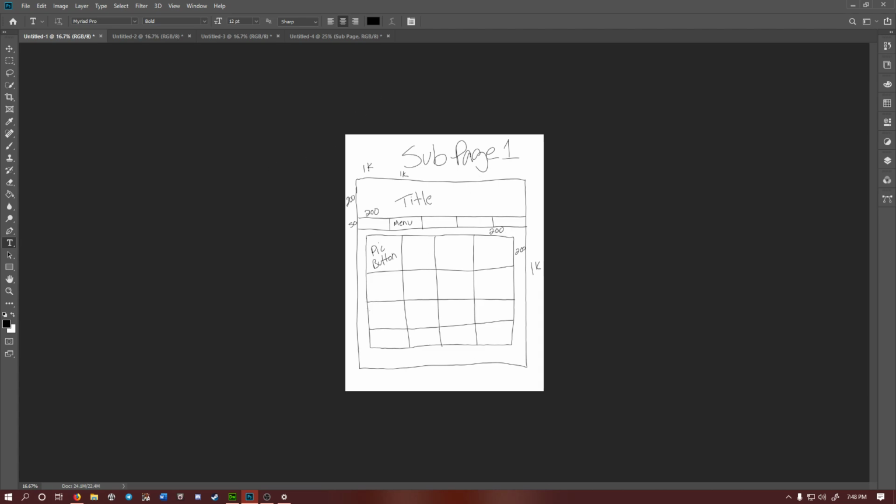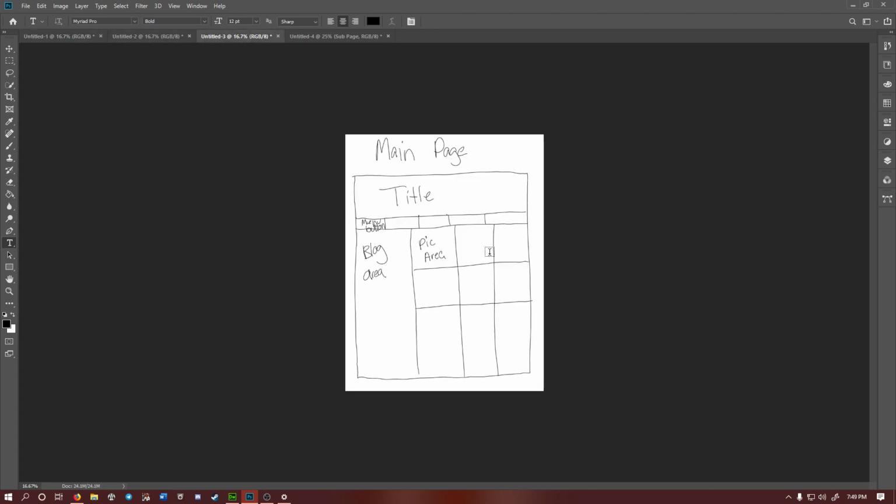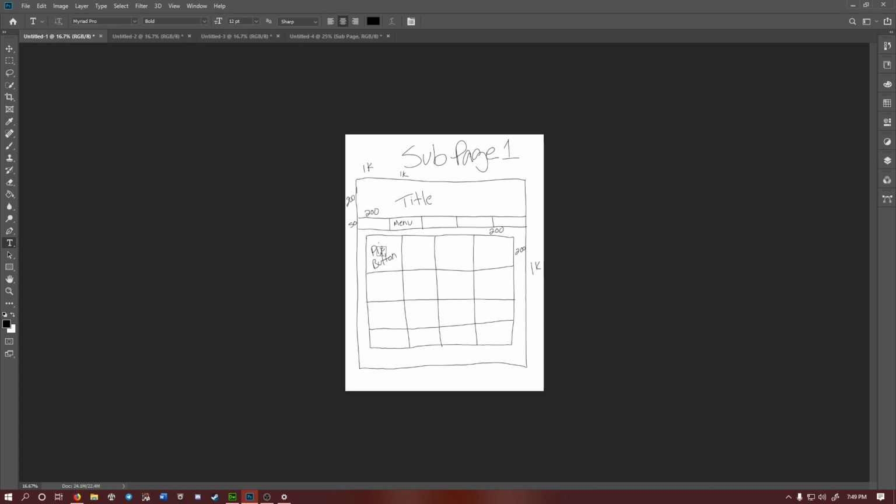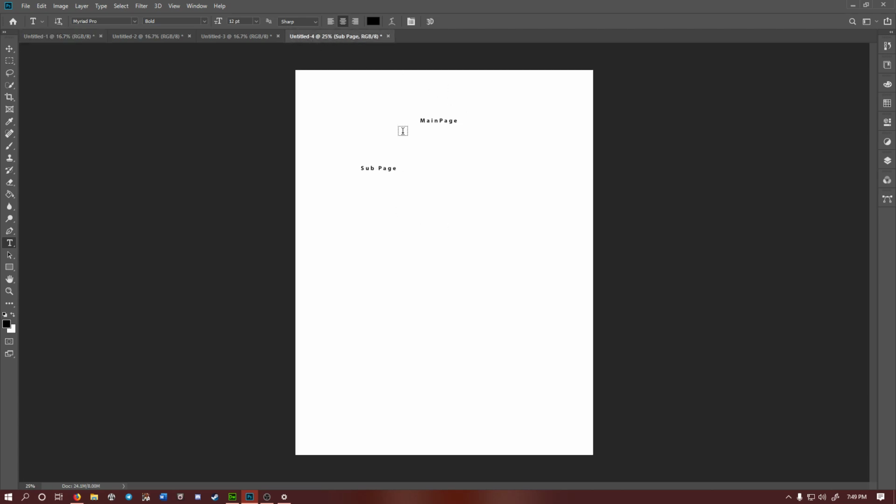You can see I've drawn out this example right here. I've got my title, I've got my menu bars like I've got before on my main page. That way I have some consistency through the website and the user knows what to click on. And here I have little picture samples that the user will go, ooh, I really like that. I think I'm going to click on that. That sounds cool. And so they'll click on that, and they'll go from the main page.